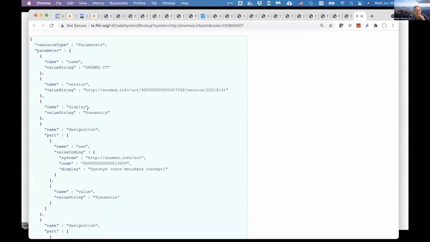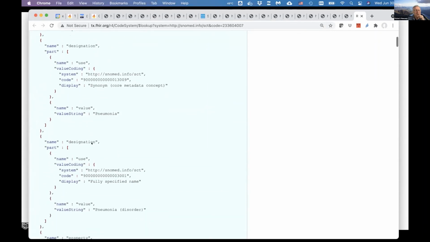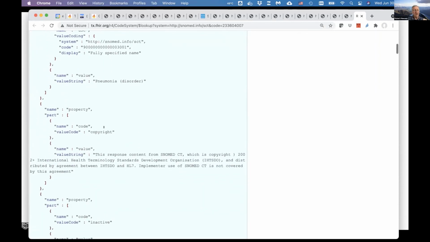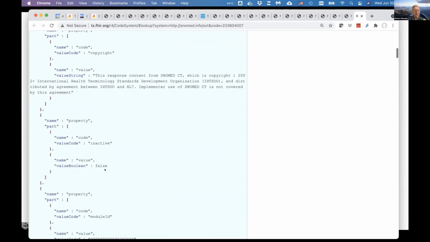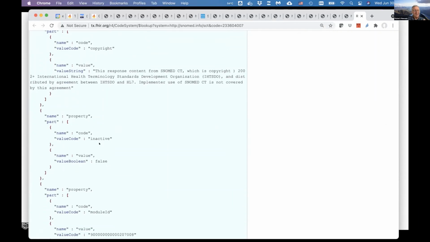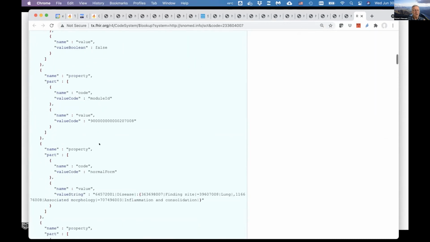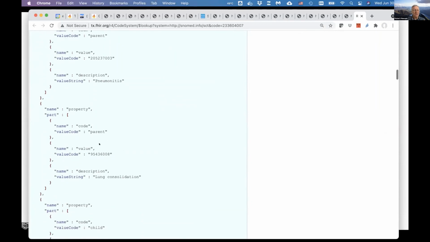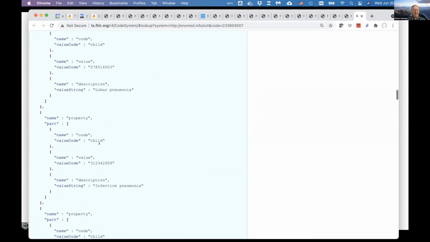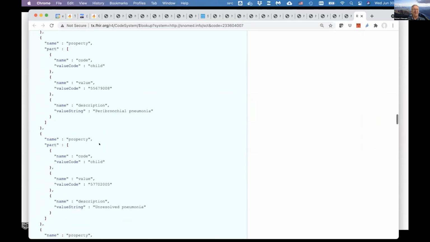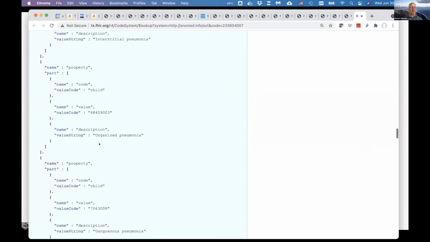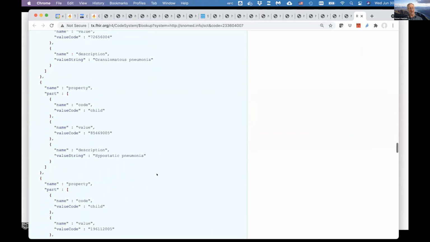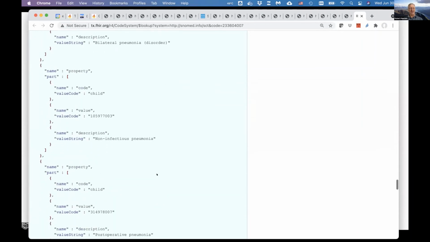I get the display of pneumonia, I get other designations, the synonyms, the fully specified name, I get copyright information, I get that it's not inactive, I get the SNOMED module ID, the normal form, you can just see it keeps going, parents, children. I get an incredible amount of detail. Again, servers can decide whether they want to do all of this, like this server, or only what HAPI's doing, and they're both valid, but they can be vastly different.